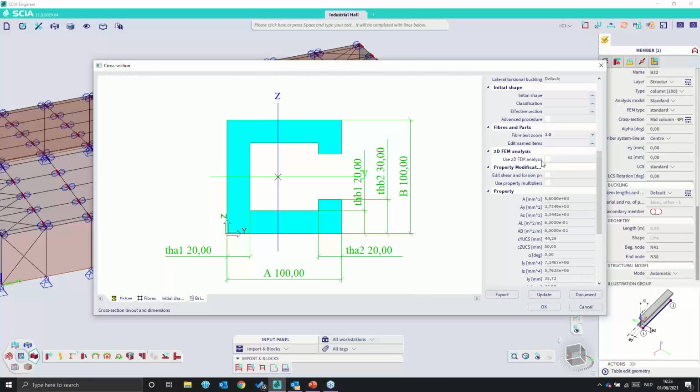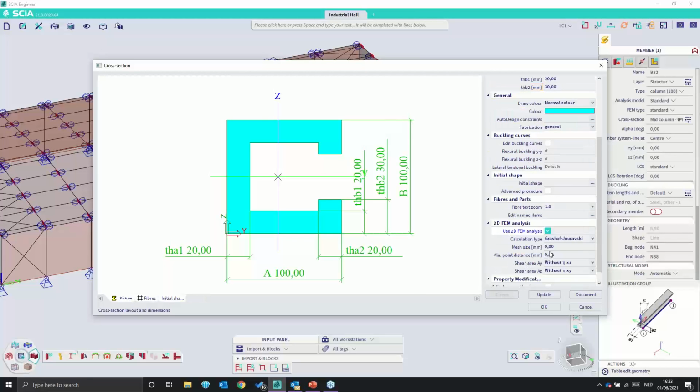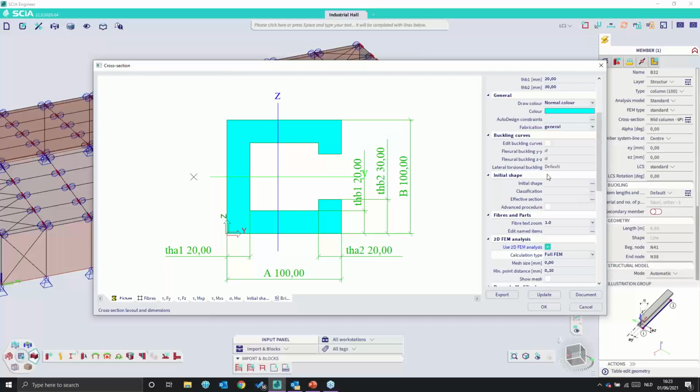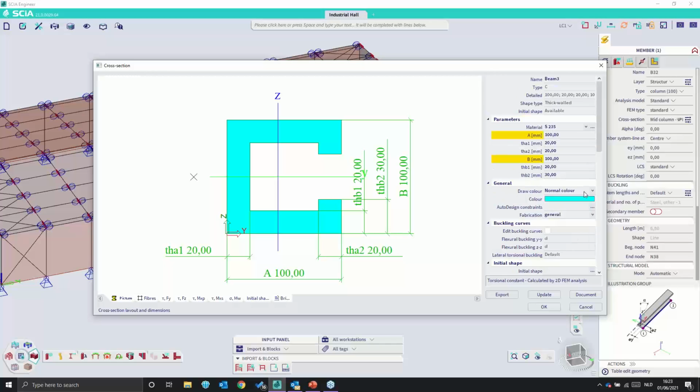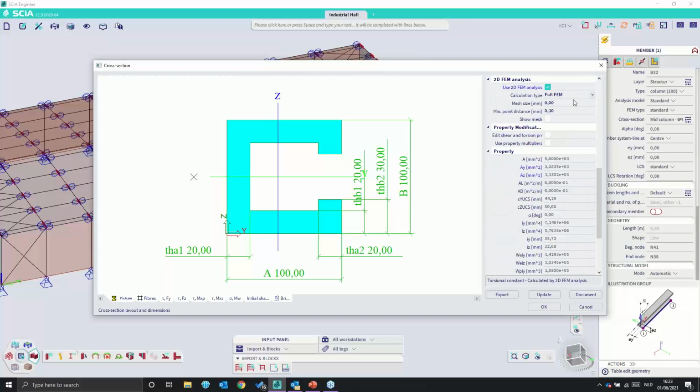If I activate FEM analysis and I put on the full FEM method and calculate it, first thing we see is that these values are calculated. The second thing we see is that the value for the torsional constant with the simplified method was also completely wrong. So please just remember for thick-walled sections to always activate the 2D FEM analysis.